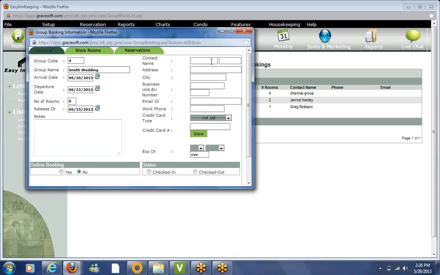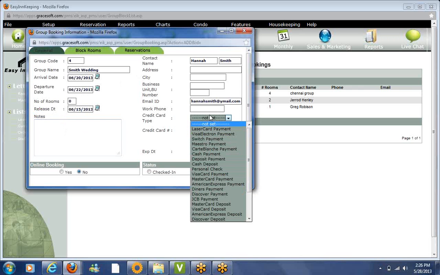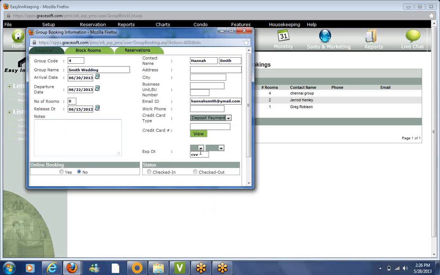Contact name, just whoever their main contact is for the group. And if they want to show some type of deposit, they can enter that here.